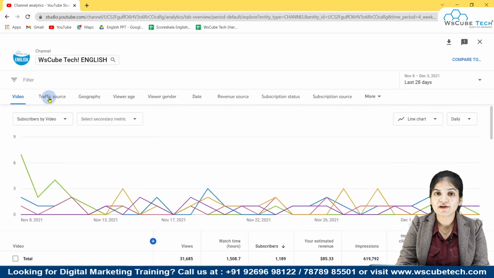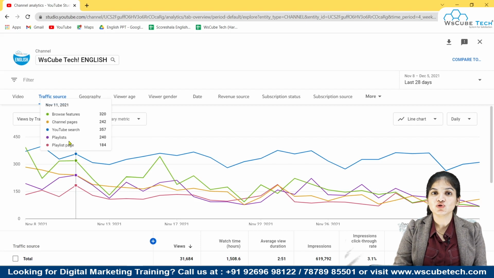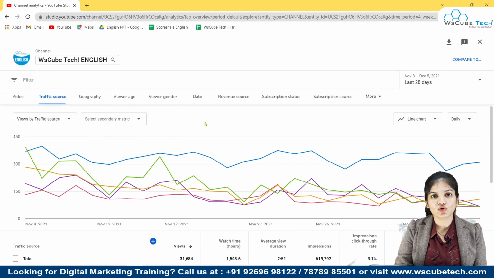Here we have the traffic source. In traffic source, you get to know from which source your traffic is coming, which source your audience is coming from. Either they can come from the search feature of YouTube, meaning they typed some keywords and found your video, or your video appeared on their home screen, or they found your video in the suggested videos.